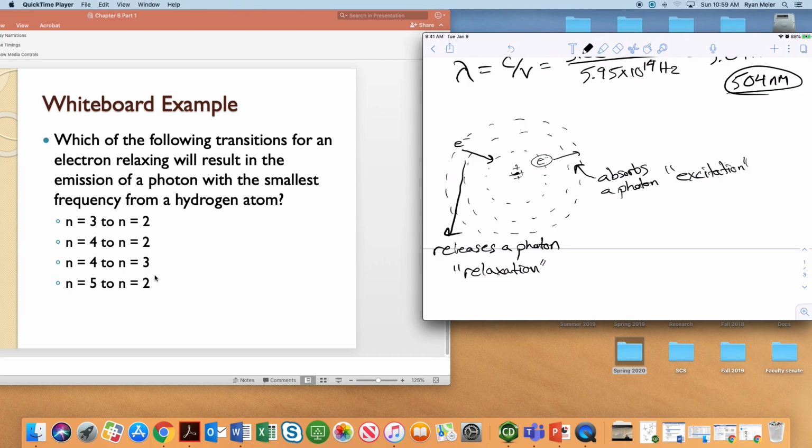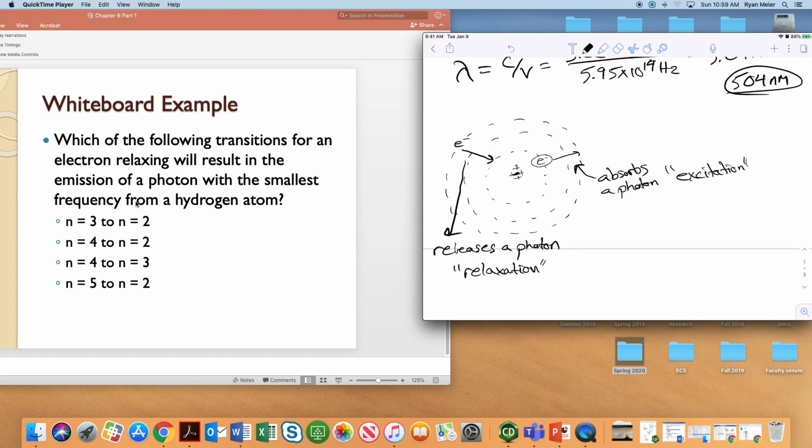And that's pretty common. In an ACS format for this type of question, it's like, which of these transitions will emit a photon with the shortest frequency, or smallest wavelength, or whatever. Always make sure you're getting the right direction of transition. Relaxation or emission, always big N to small n. If it's an absorption, then it's small n to big N. All of these are big N to small n, so they're all relaxations of some kind. And we're looking for the transition that's going to produce a photon with the smallest frequency.